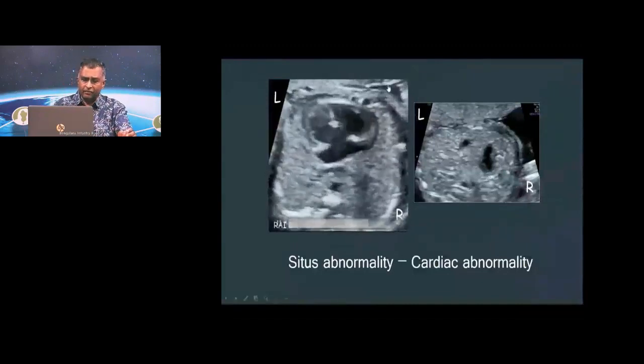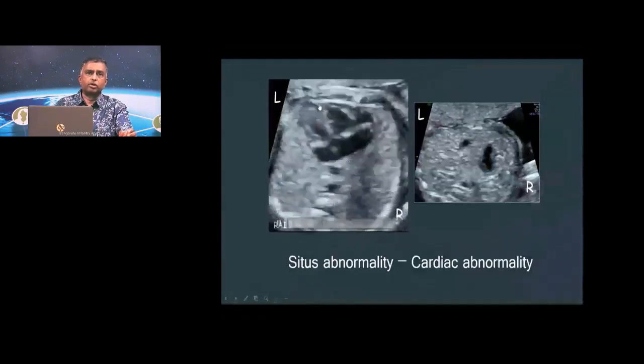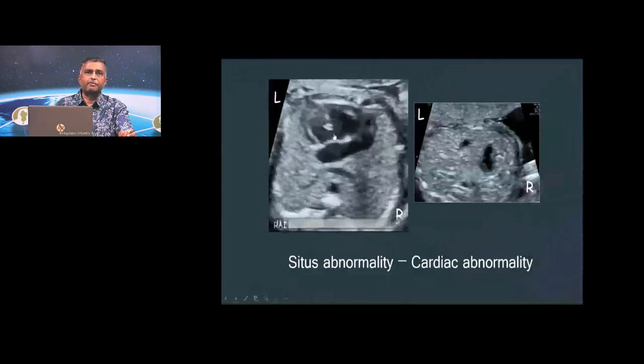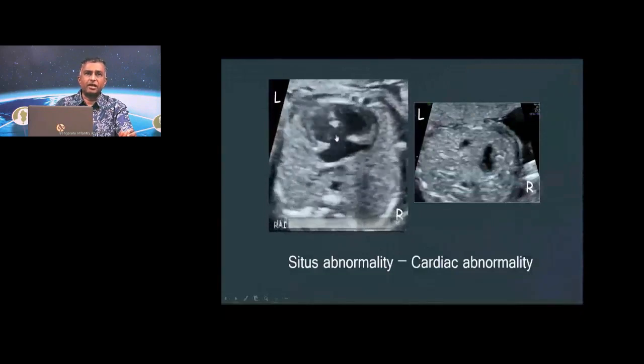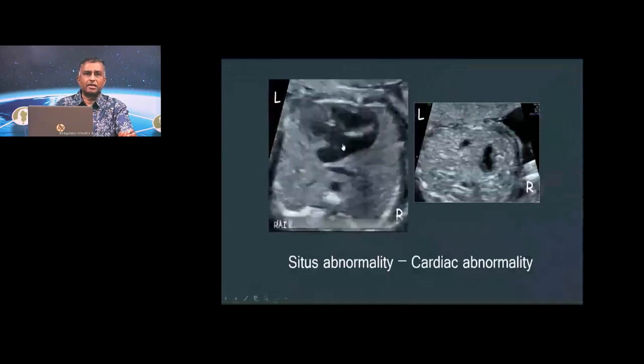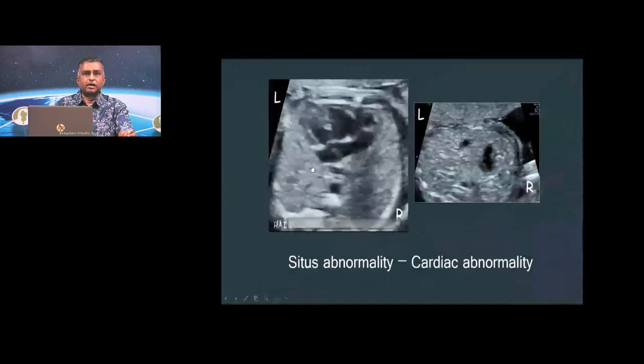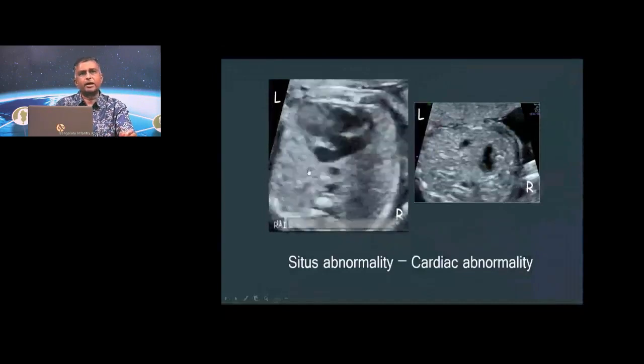And even without me telling you, you know that this is an abnormal four-chamber view showing you a complete balanced AVSD. There's a single AV orifice over here. That is a complete balanced AVSD. And of course, you see the area behind the heart is so huge. There's an anomalous pulmonary vein which is going across.